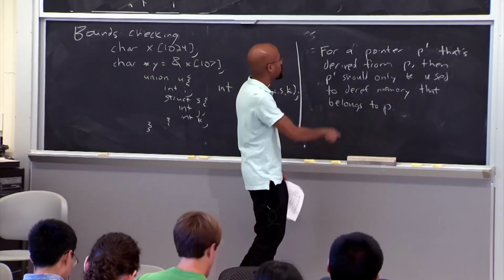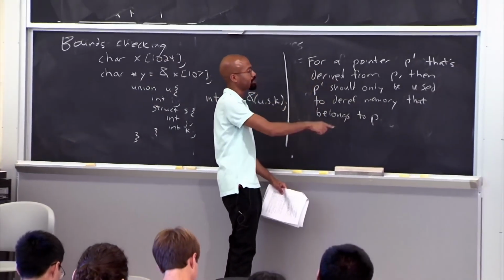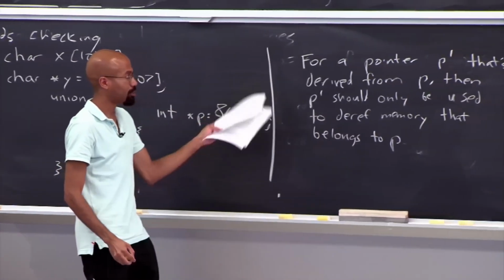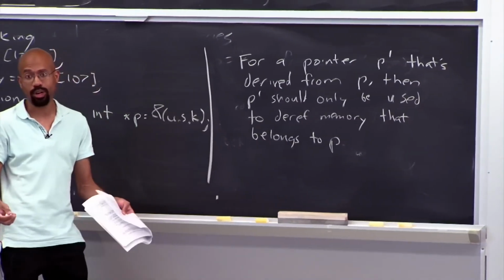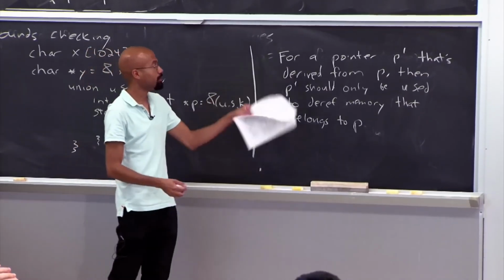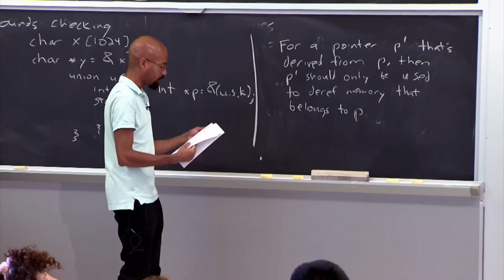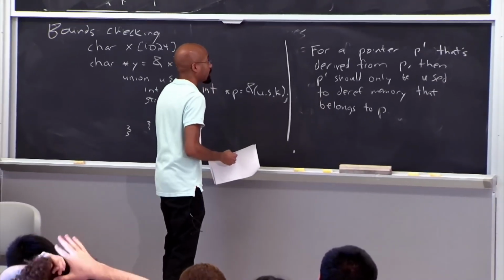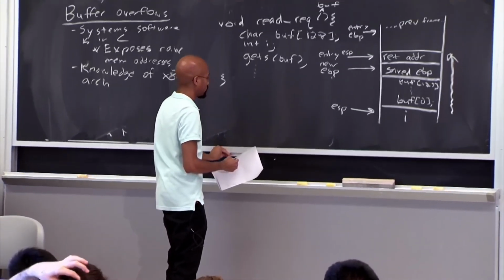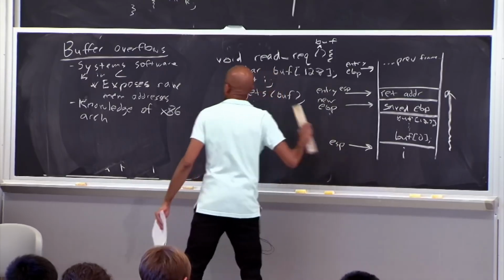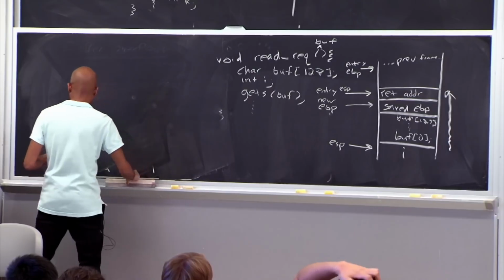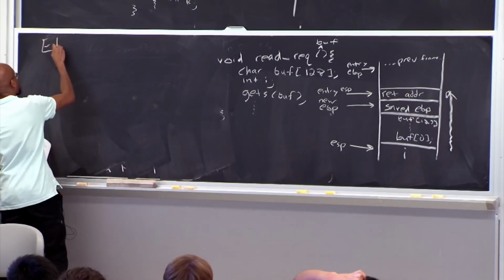Now, the challenge with enforcing these types of semantics is that in many cases you need help from the compiler, and you typically need to recompile programs to enforce these semantics. So that can be a drag for backwards compatibility. But this is the basic notion of bounds checking. So what are some ways that you can implement bounds checking? One very simple way is this notion called electric fences.